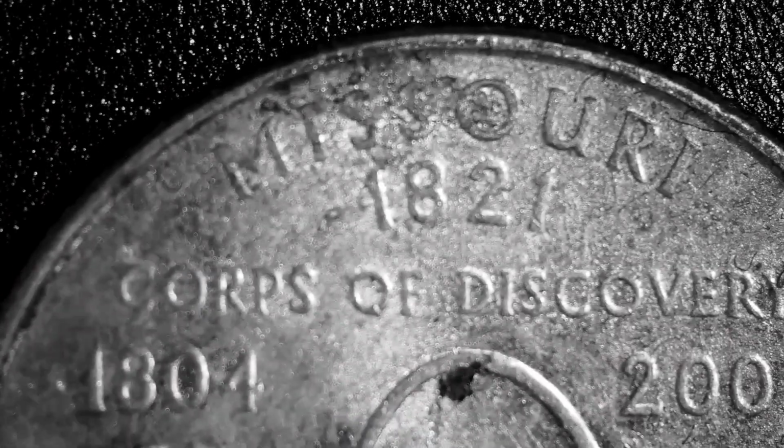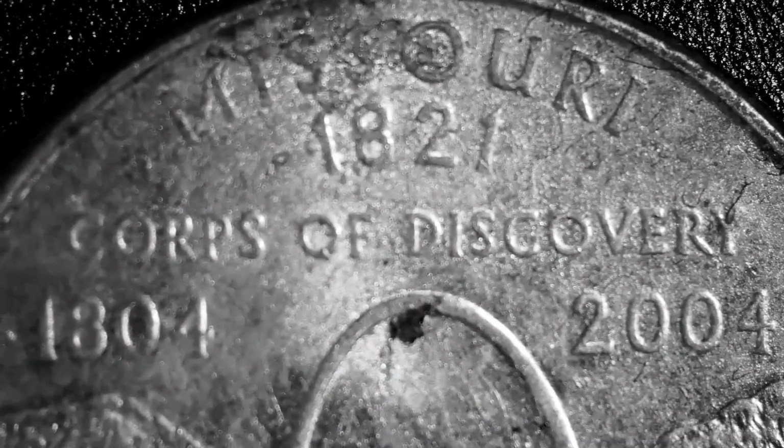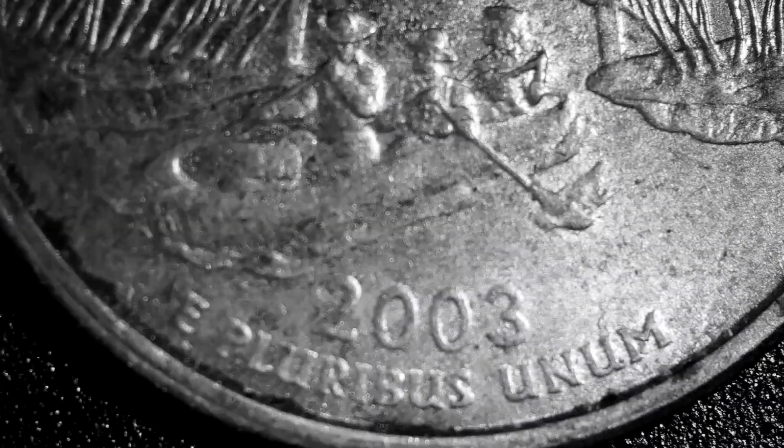2003 upside down quarter. Okay, it's Missouri. It's not Georgia. My bad. 1804 to 2004. People throwing their stuff down the street.